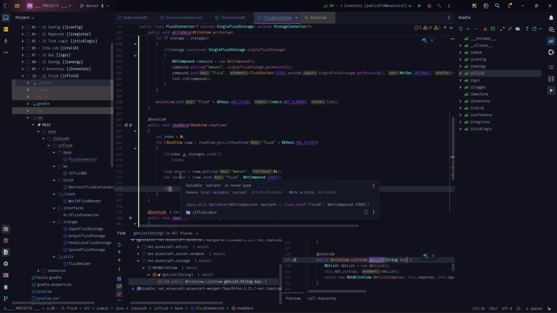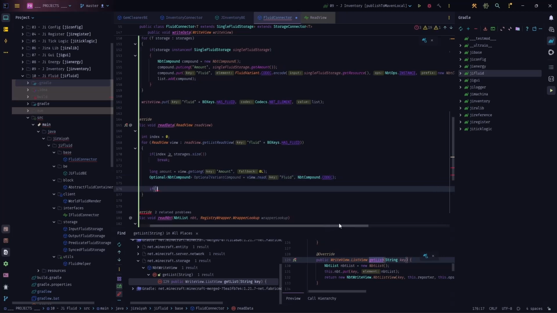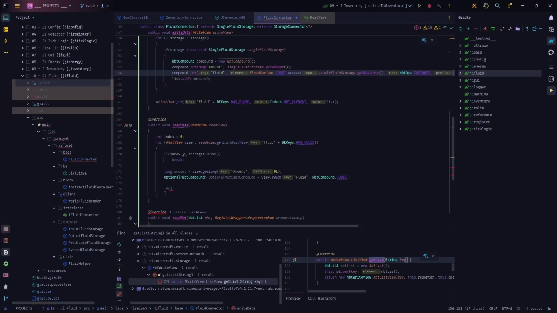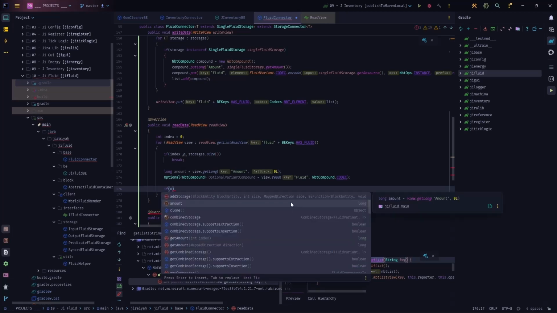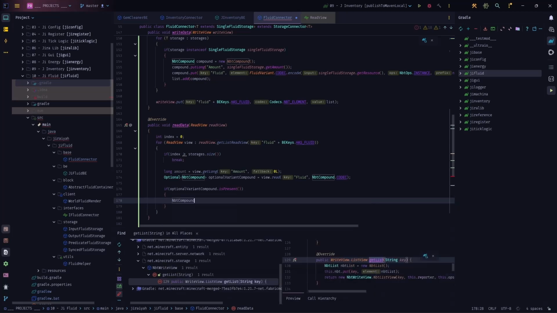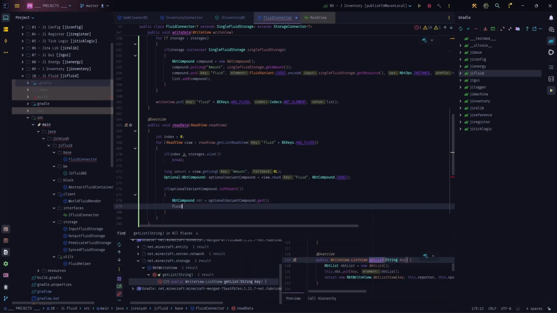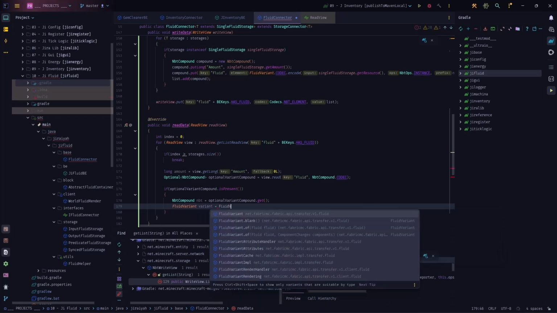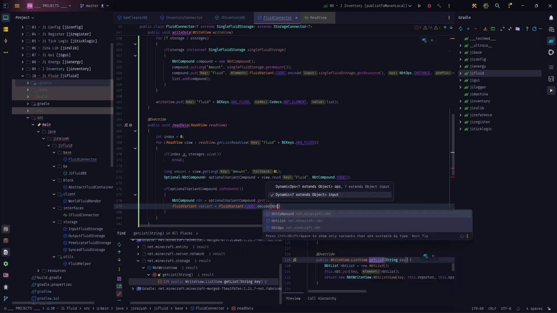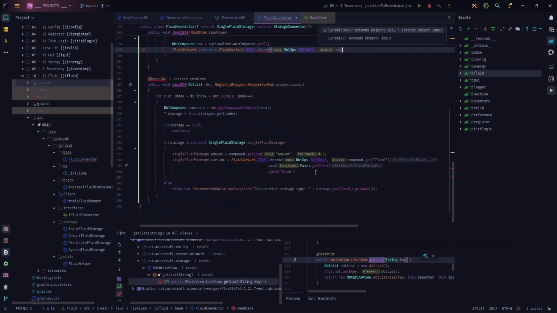Then we say if the variant now is optional of NBT compound. Okay, so we should call it variant or optional variant. I don't know. Optional variant compound. This should work because here we are using a new compound. I hope it will work. Honestly, this thing is so new that there's no documentation out there anyway. So we say if the, let's rename this guy with lower o. So if optional view compound that is present, then we say NBT compound, and we call it NBT equals the optional dot get. Finally, we can get the compound out of there, and then we say fluid variant, call it variant equals fluid variant dot codec dot decode with NBT ops dot instance and the NBT. And I think we have something here because the rest is the same, hopefully.